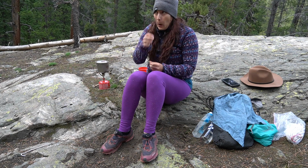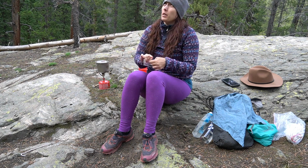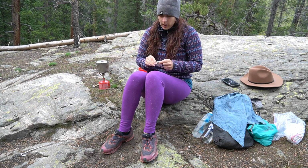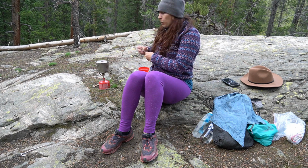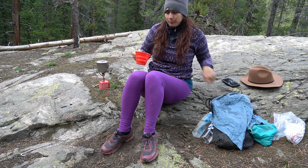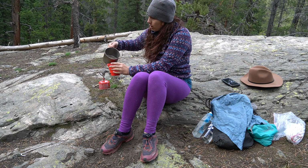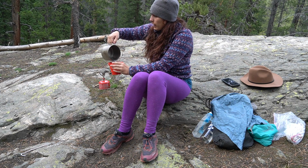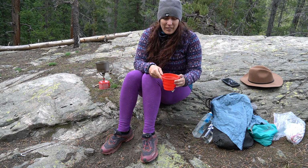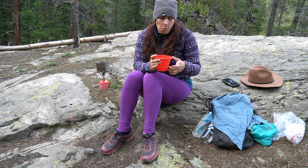I put my jammies on and I've heated some water. So I'm gonna make some raspberry leaf tea. So the sun is going behind that mountain and it's gonna get cold here in a minute. Thought I'd enjoy a little bit of the evening with some tea. Oh, that's nice. Perfect. Couldn't have done that better if I tried. Got it right to where I wanted it. That tea smells real good.